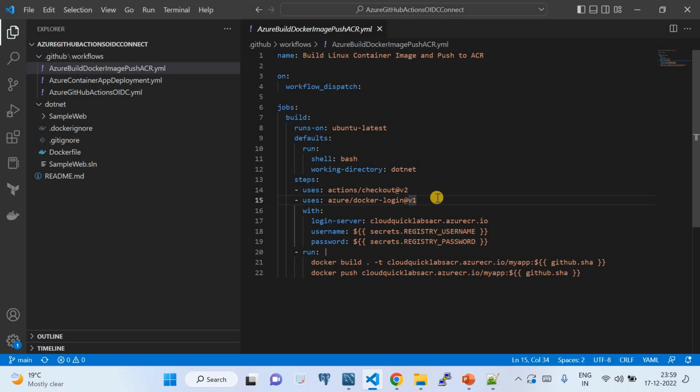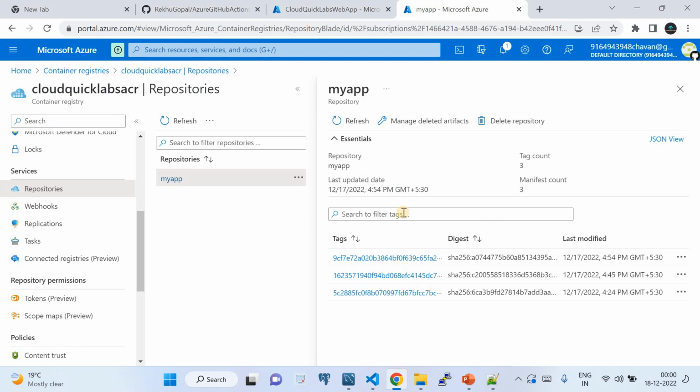This is an explicit login, like how you can log in to Azure, or how you can log in to the GitHub Container Registry. Likewise, you can also log in to Azure Container Registry using this endpoint, Azure/docker-login@v1. This is the GitHub Action which will help you log into the publicly available Azure Container Registry. Here it needs parameters, that is the login server name, which is nothing but the ACR server name. I will take you back to the registry here.